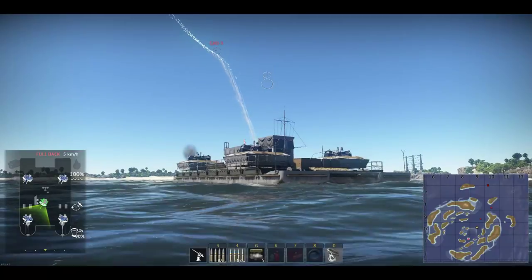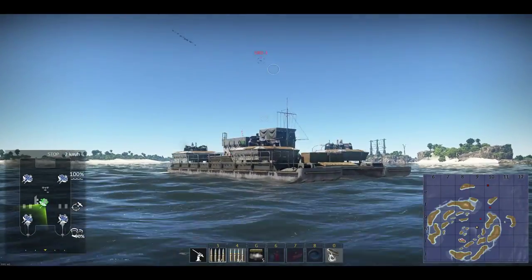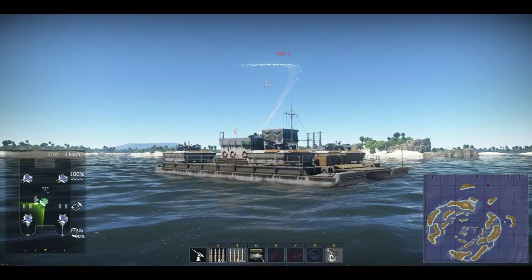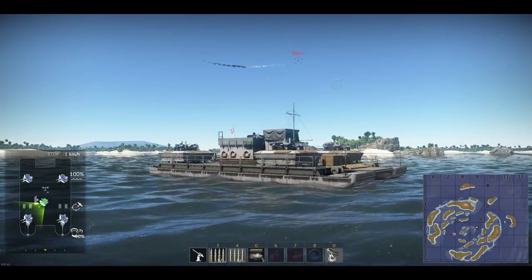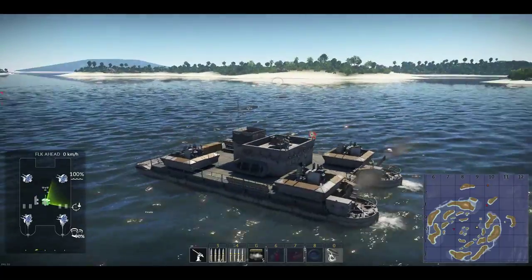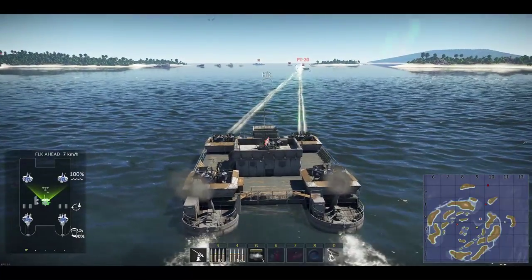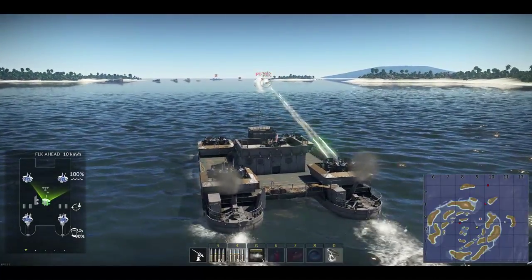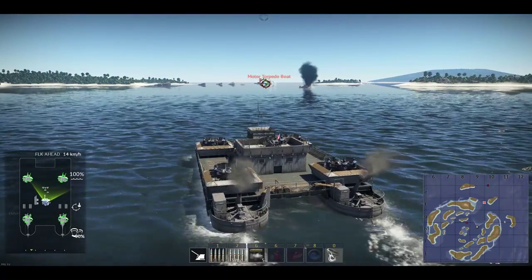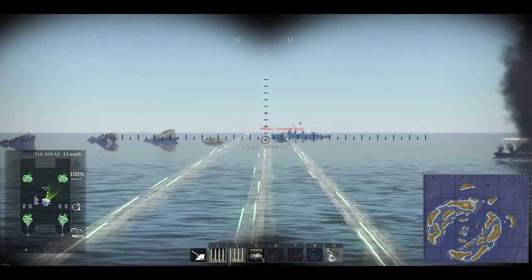It does seem to miss, but if the plane is not being evasive and is actually going towards you, the guns will kill it. That's the thing with the automatic AI gunnery. It will not hit if you're flying away, but if it's flying towards you, it will hit. And it can also kill ships, although I would probably prefer to just shoot the guns on my own.